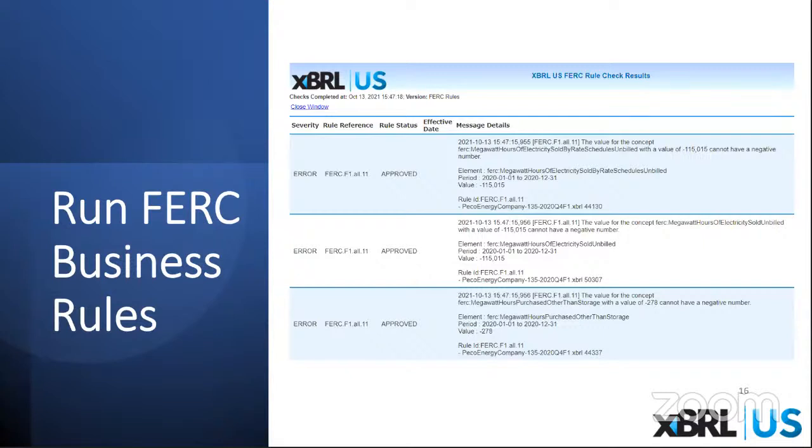If you think there's more information that should be included in the errors, please let us know, and we can go back to FERC and say, look, maybe you need more detail so you can help find the error or understand what the issue actually means. So that would be good feedback as well if you're running these and the validation rules don't make sense. Okay, so that's how the validation rules work.